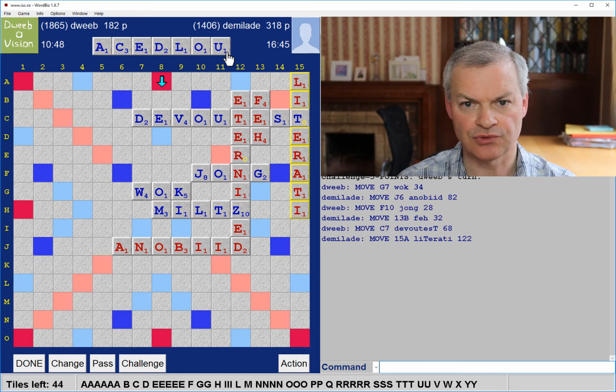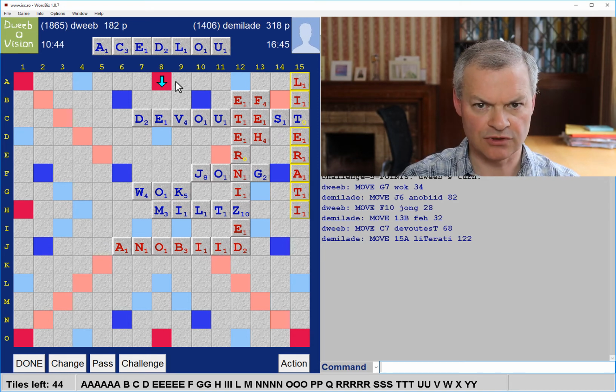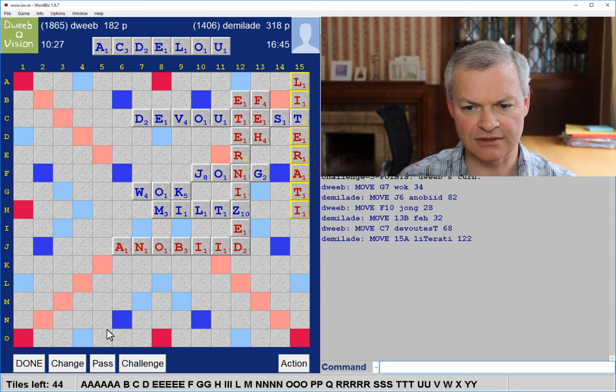Maybe not. Oh, well, I only want to play the C for score. So what I can do is play duel, and then I'm creating a new S lane for bingos in row E. Look at that rack leave, that's no good. Far too many vowels, and still a load of vowels to come.